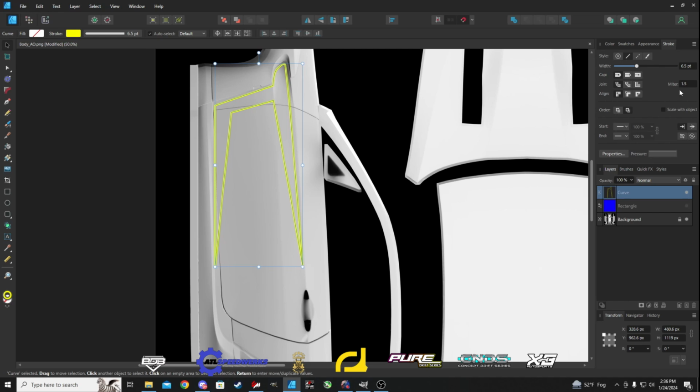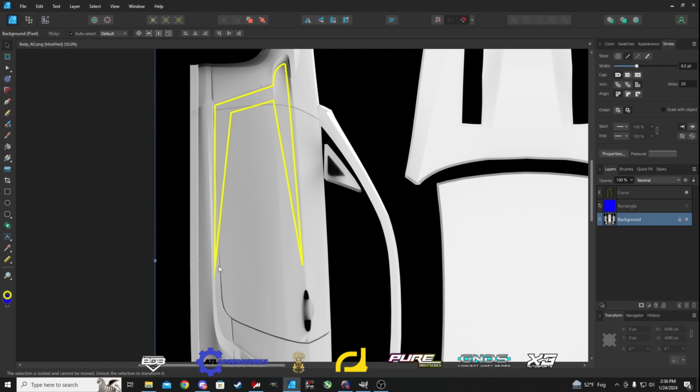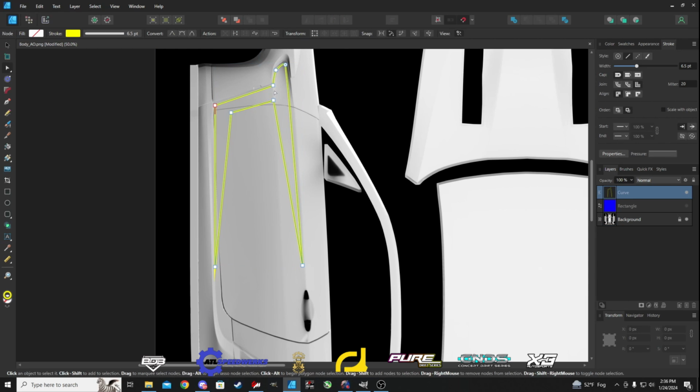So what I'm going to do is I'm going to take this, I'm going to turn the miter, and I'm going to make it, let's make it 20. Let's see what happens. Okay, so I see one side got sharp and one side didn't. Usually what that means is that I have to move one of these nodes. Bam, just like that. You see that? I moved that one ever so slightly, and that spike appeared. And you can make them bigger. You can make them 40. It'll elongate these a little bit. But that's how you change that.